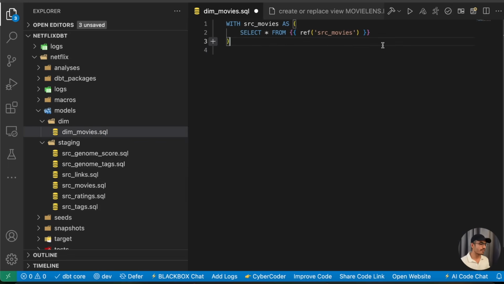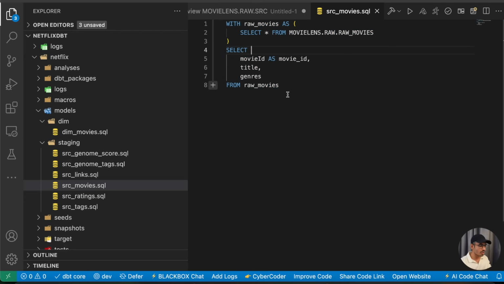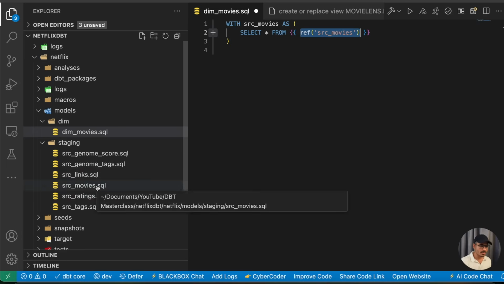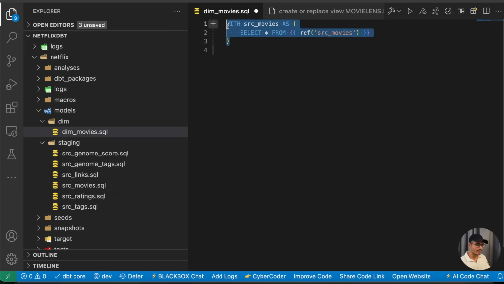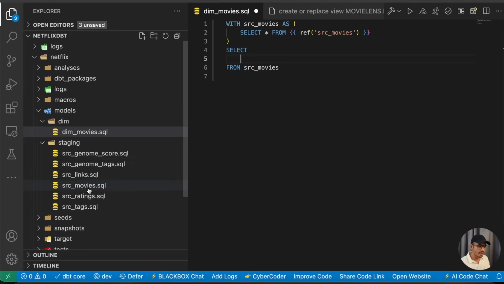If we were to do it differently, it would be something like this: we create a view first and then use it in this movies model. But using this reference is the core of DBT. Using this reference, I can refer to this staging data. Whatever output this staging src movie gives, I can refer to it here, create a temporary table, and then execute whatever transformation logic I want. I write my transformation block here using SQL, completely creating a dependency graph. What I mean is, this model that I created, src movies, I can use it here. I can join multiple models to create a new model.